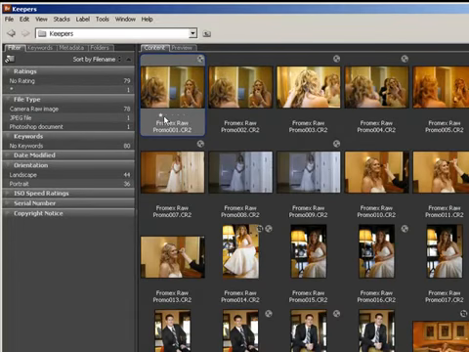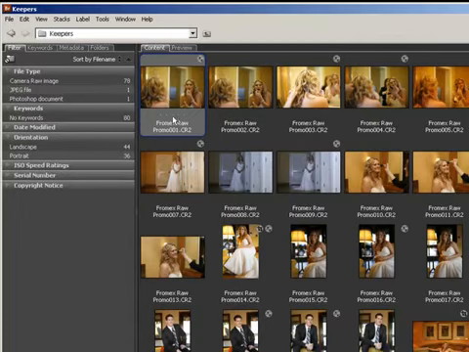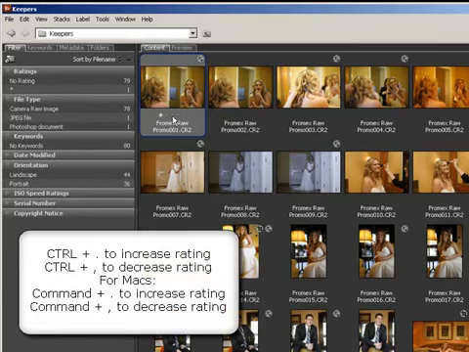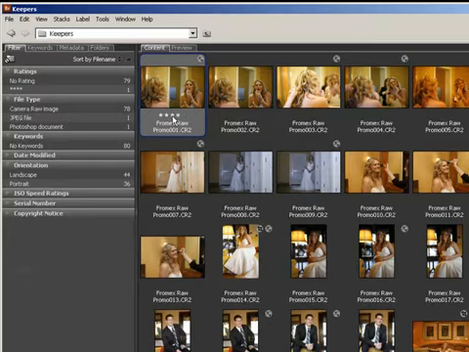To add more stars, you can drag all the way across to the end and all the way in the opposite direction to get rid of them. But if you really want to speed through your process, you'll hit Control and period to assign ratings. So the more I hit Control period, the more I've assigned ratings.